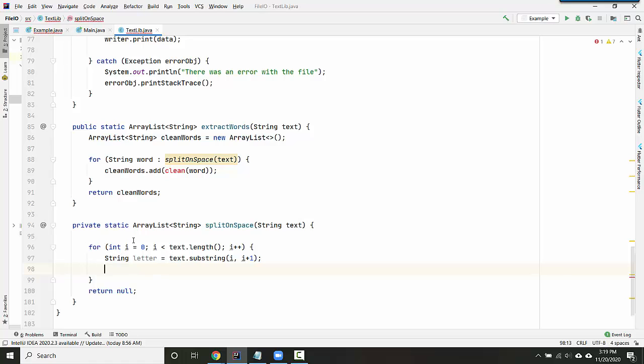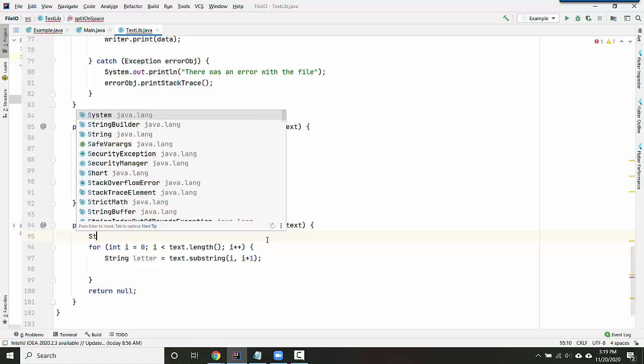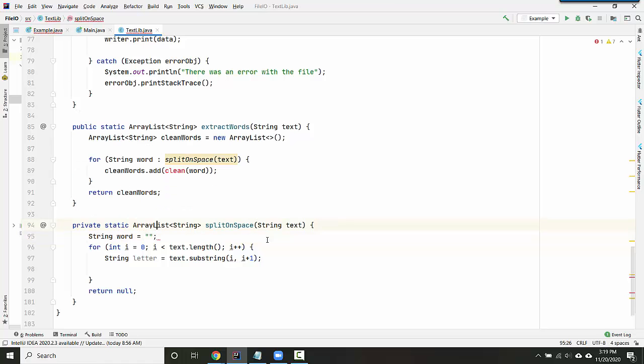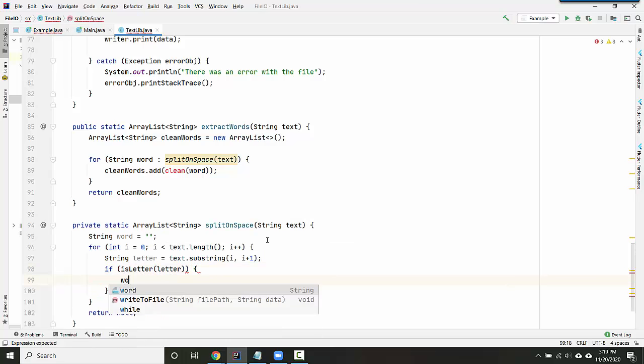Okay, so I'm looping over things. Let's make word be empty, and then I'll say if it is a letter, then word plus equals letter.